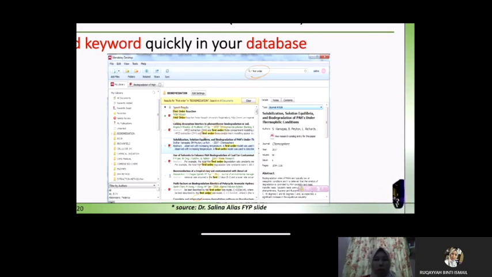You want to focus on ductility, so you can write "ductility" here. Papers that mention ductility, which you know will be related to what you want to write in your subtopic, will come out here. So you can just click, see, and read the paper in Mendeley. It will be easier, for you to sort which papers have a certain keyword.